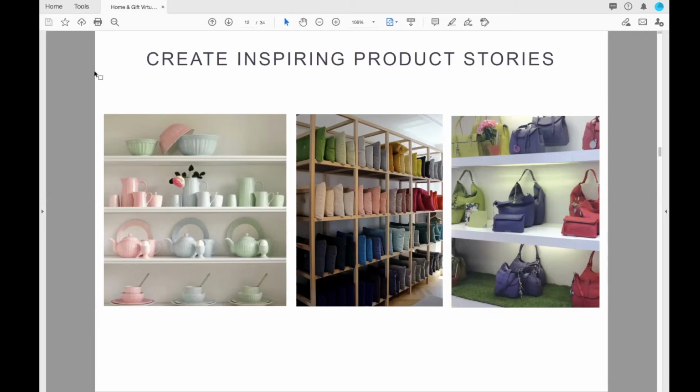The one in the middle just shows cushions. I know this is a huge display, but it's to highlight that if a customer wants to come and buy cushions, they may be inspired by a display of a sofa with a particular colour cushion on it, but they probably have an idea in their head of the colour story that they want to create in their house. So they want to see every cushion that you've got on offer in one place so they can make a really informed choice and know that they haven't missed anything.